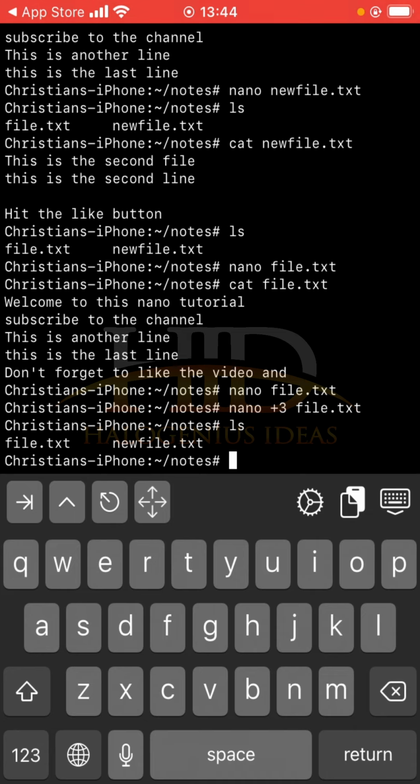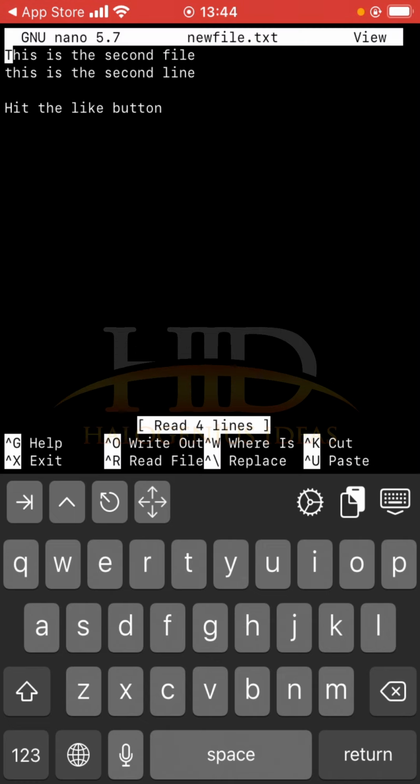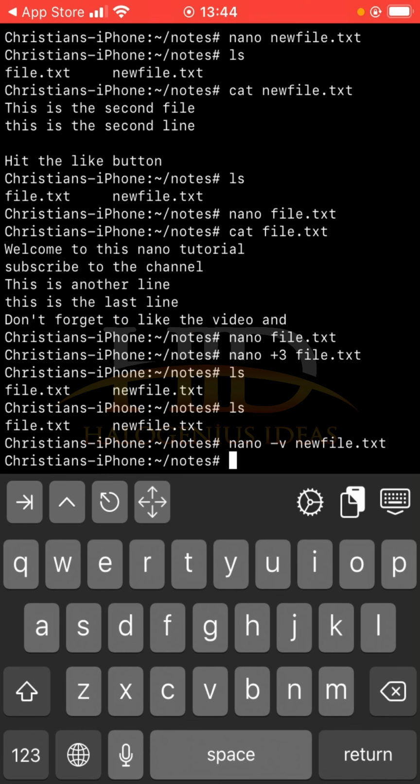For example, let me use new file.txt. I can do nano, then I'll pass the v flag, then new file.txt. This is me passing the v flag. Return. If I try to enter anything, you can see "key is invalid in view mode", so I will not be able to type in anything. The only thing I can do here is to exit, or to use the arrow keys to navigate different parts of the file. So let me just exit. So that is it for view mode.